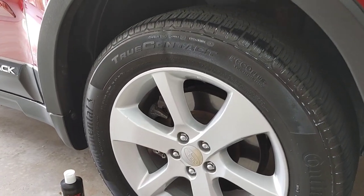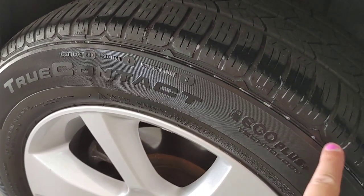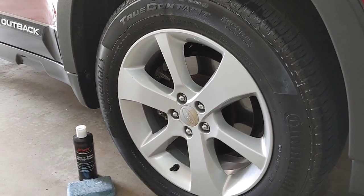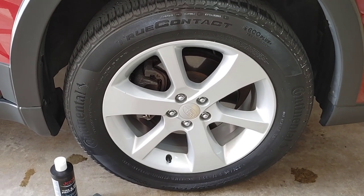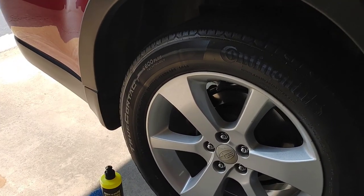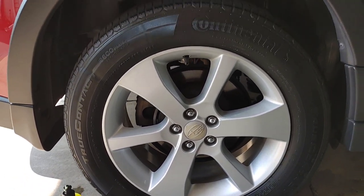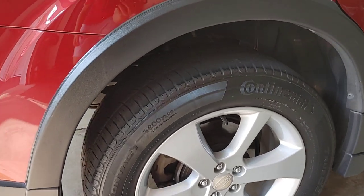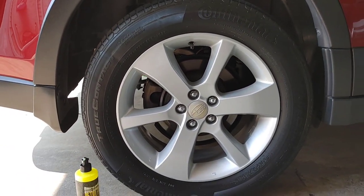Alright, so this is just after about a minute applying all the products. You can see this one is going to need a little bit more time to dry before we'd be concerned about sling off. A lot of tire dressings will tell you to let it sit for about 30 minutes before driving, and that's what we're doing. I'll take a picture of it after 30 minutes so you can see what it looks like once it's fully dried. This is our Jesscar. Here is our ADG Unity — my customers have really been enjoying this. It's just that perfect, not too overly glossy finish. It has a nice beautiful black finish to it.